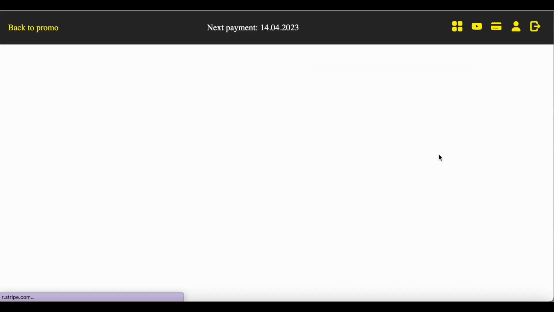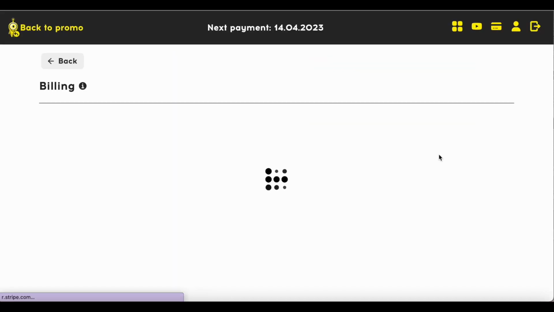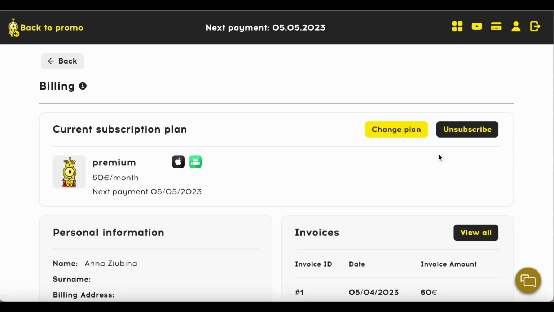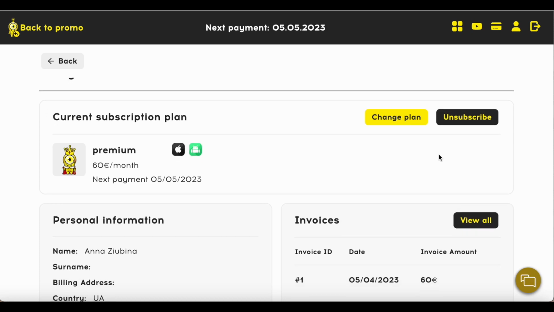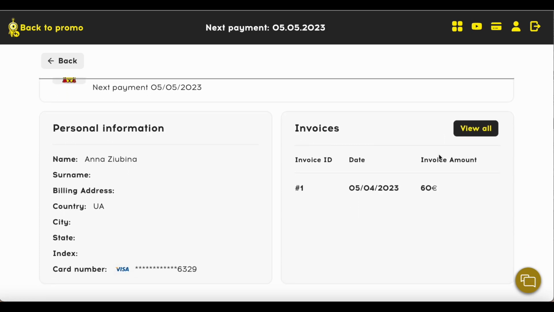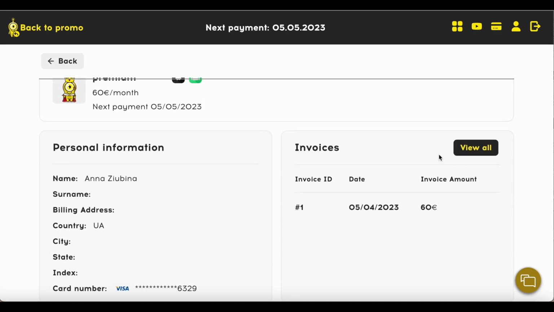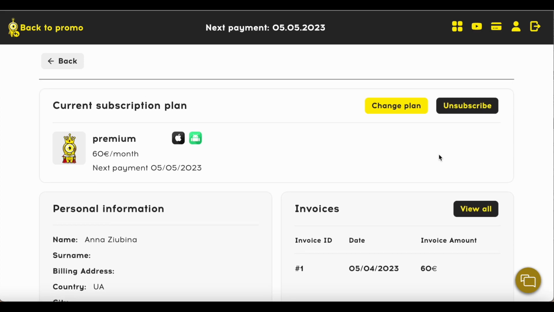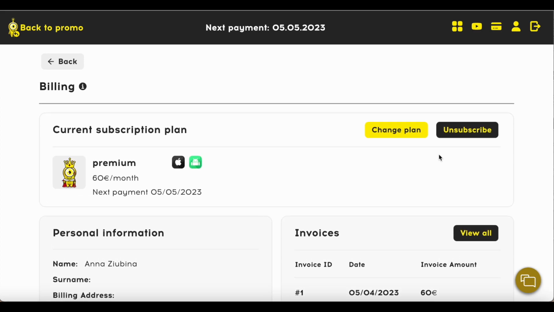Perhaps you made a mistake somewhere or there is not enough money on your bank card. If the payment was successful, the Moodle will return you to the billing page, where you will find all the information you need, such as card details from which payment is made, invoices, which active subscription you have today. After that, you can return to your apps page and continue working with the mobile app builder module.